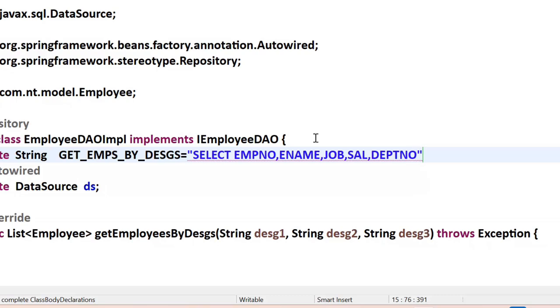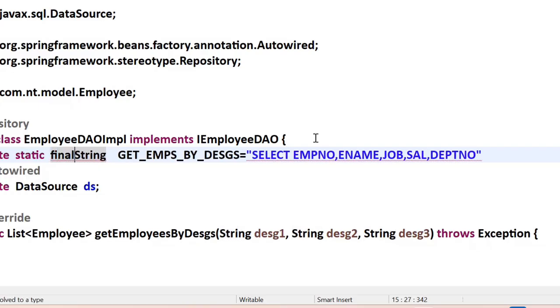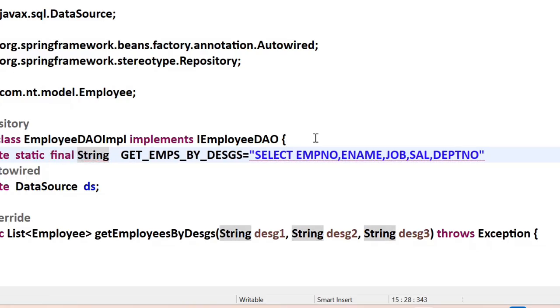Private static. Why are we taking this as static? I'm also taking them as final. Private: only inside the class should they be visible. Static: this data should be accessible without an object within the class. Final: no other place should this variable data be modified. If anyone wants to modify, they should come to the top of the class only.